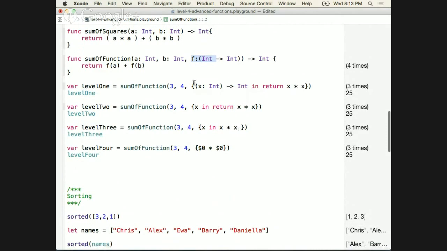And so the point is that you can declare it with this verbose way, and the answer you get is 25 for 3 and 4. And if we do it even with this very small way, then the answer we still get is 25. Can you just pass in the multiplication sign in this case? No.